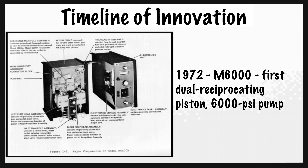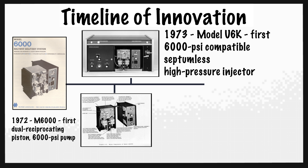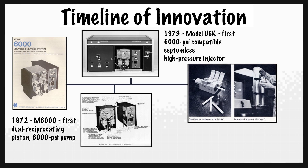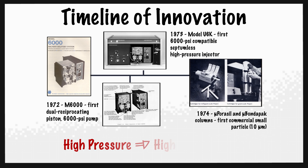In conjunction with that, we did the U6K injector — a universal injection system — which got rid of the old septum that was in the ALC 100, which used to spray back fluid onto your lab coat, and allowed you to make injections into a flowing stream at 6,000 PSI. Coupled with the invention of the microporous µBondapak 10 micron analytical columns, those three inventions really changed the name of the game from high-pressure LC to high-performance LC. That's the beginning of modern HPLC as we know it today.